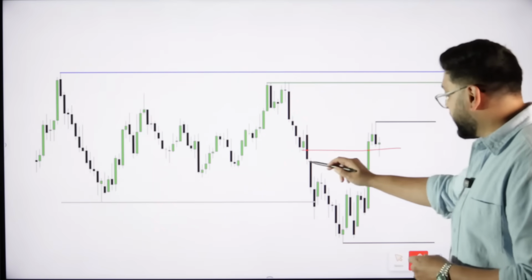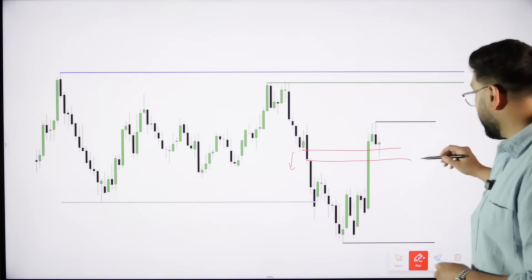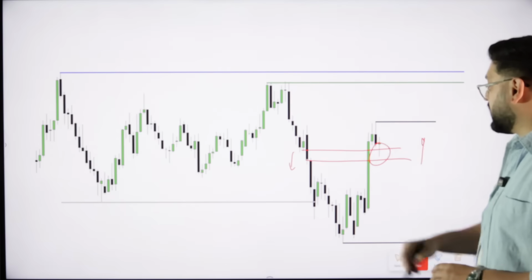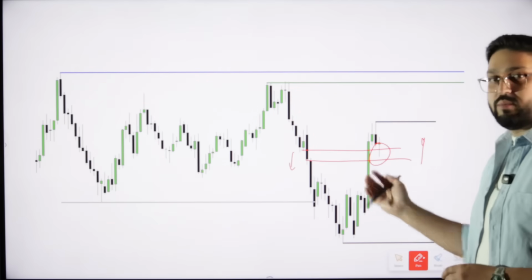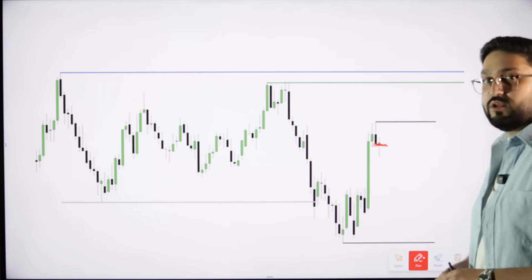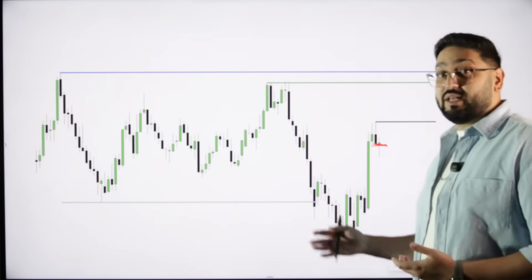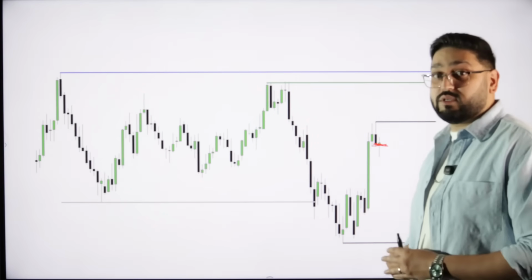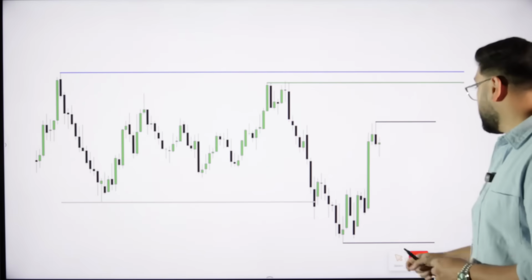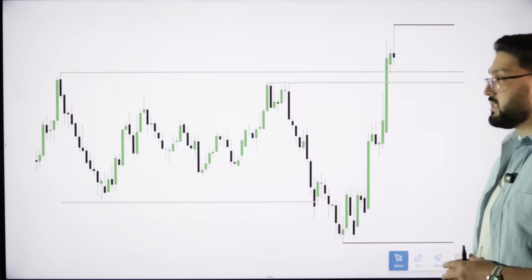Furthermore, we have a balanced price range here where we've had sell side delivery here and buy side delivery here. And you can clearly see here how the wick drops into that balanced price range, but the body is failing to close any lower. Again, indicates that we want to see higher prices. And again, this would be in line since we have a type 2 dealing range with layered buy side liquidity above the market. Again, price now runs higher for that buy side liquidity.